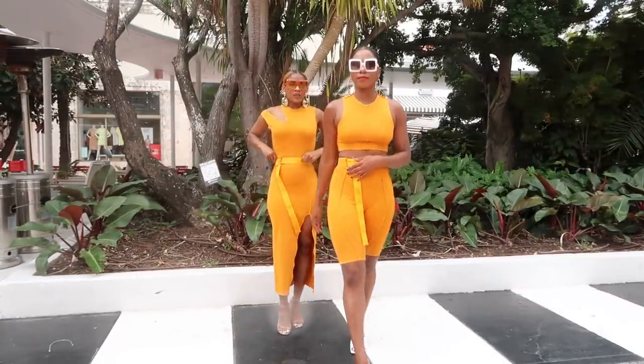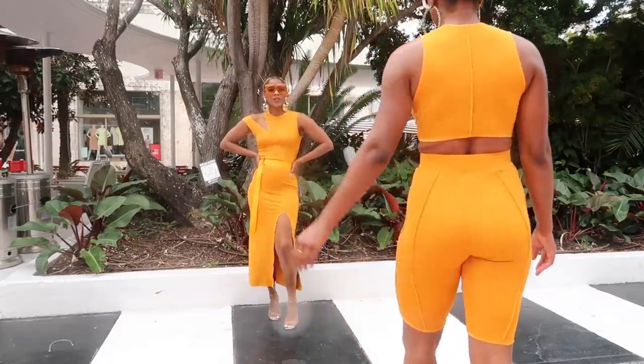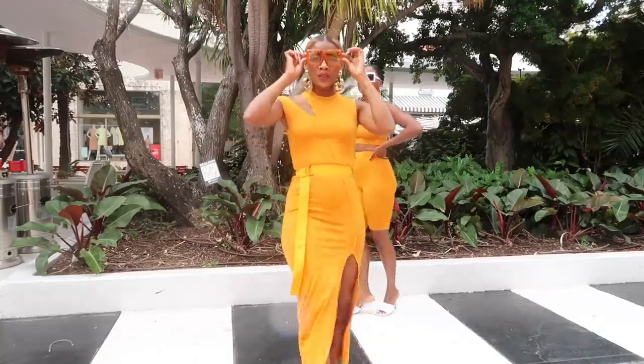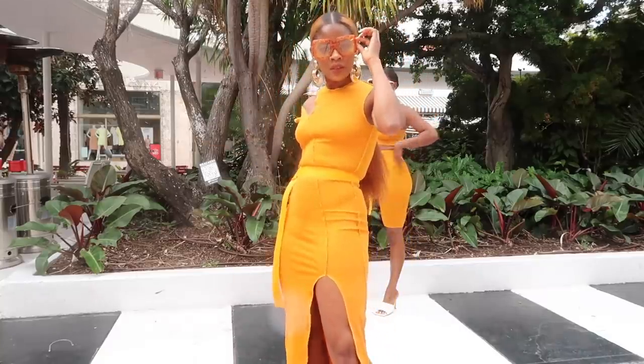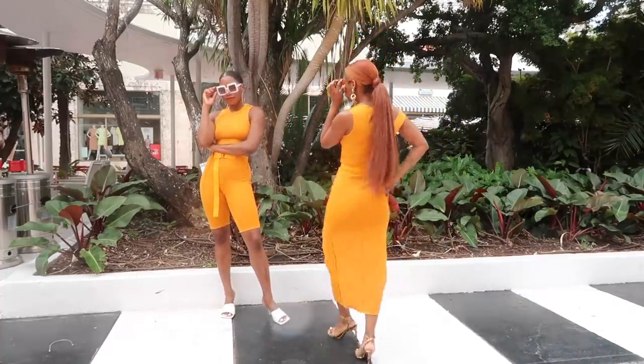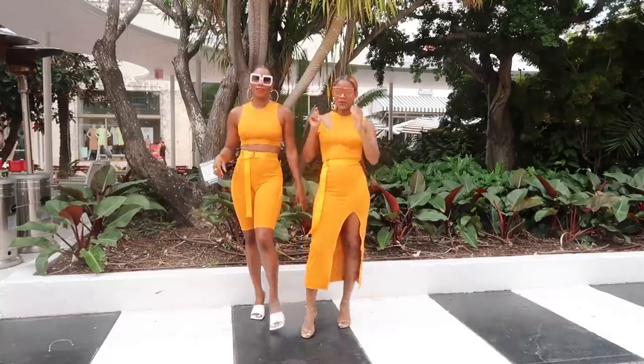So we also have the crop top. It shows maybe this much midriff. Like it's not a lot at all. And it has that same seaming in the front, like the way this dress does. And then it has a seam in the back. And very good quality. The same quality of the Miami dress, a generous amount of stretch, super soft, really good in the wash, hang it dry.